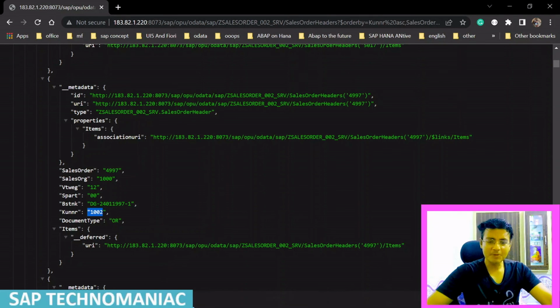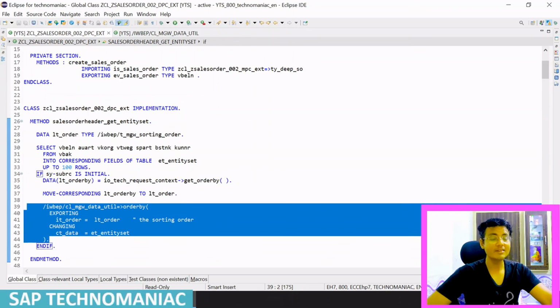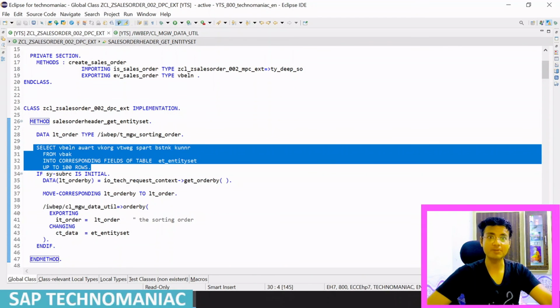Some people, how they implement, instead of using this utility class, they do the loop, case statement, whether it's ascending or descending. It's very tedious work. This is one. And another one, if you have a simple select statement, and the front end guy told we only need always customer in descending order, it is better to apply it in the select statement itself. That is again one more thing.